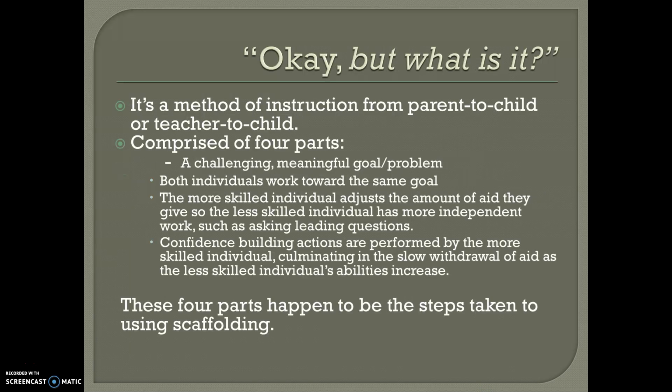It's a method of instruction from parent to child or teacher to child. It can even be used from adult to adult. It's comprised of 4 parts: a challenging, meaningful goal or problem. Both individuals work toward the same goal. The more skilled individual adjusts the amount of aid that they give, so the less skilled individual has more independent work, such as asking leading questions. It's capped off by confidence-building actions from the more skilled individual, while they're withdrawing their aid.